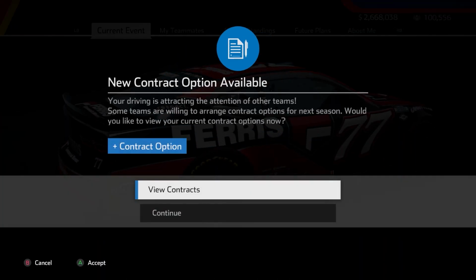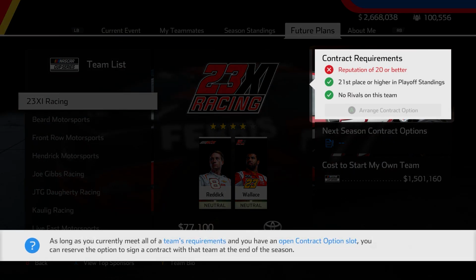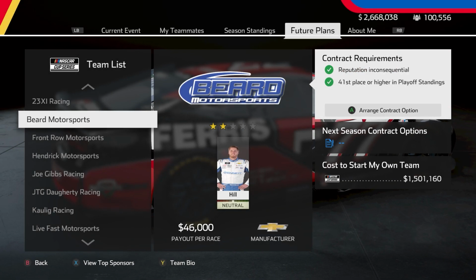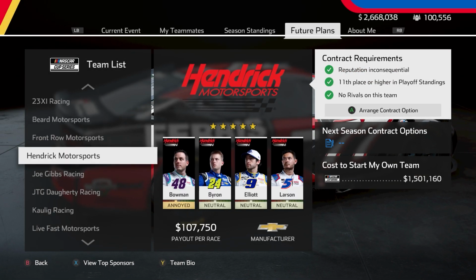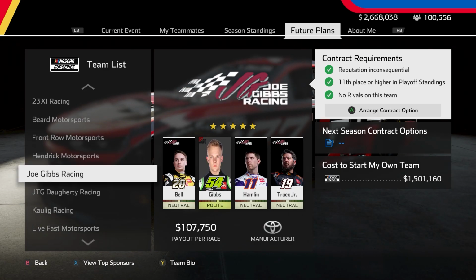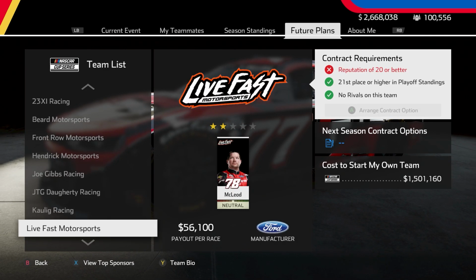We already got contract options for next season. Oh my God! So you got to arrange a contract option for next season. As long as we don't have any rivals on a bunch of these teams, we can sign with any team we want. But I want to play it safe. So say just sign with Hendrick, but they have no rivals on the team. So technically, I want to save it so in case I do get a rival on the team, that contract doesn't get taken away. So what we're actually going to do here is look through the teams.